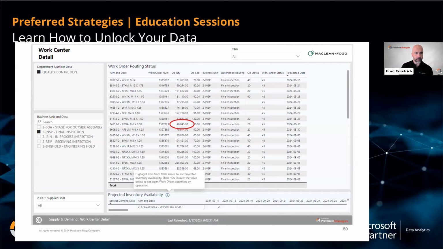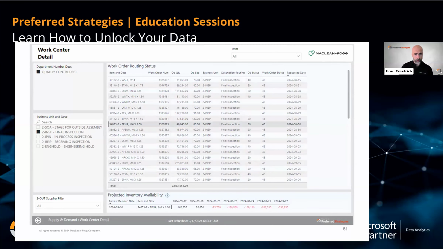So I'm going to take this example here. This is a work order. It looks like there's 48,000 in final for this work order. I'm just pointing out here, I have a little informational piece that's telling the users how they can use this tool by doing the steps I'm about to walk through. I'm going to click on this item number, and you'll see again how that projected inventory availability, I've pulled that through to this screen and put it on the bottom of the screen. So when we click on an item, now we have just that projected availability on this item. And we can see that we have 162,000, so we're okay for 9/17.